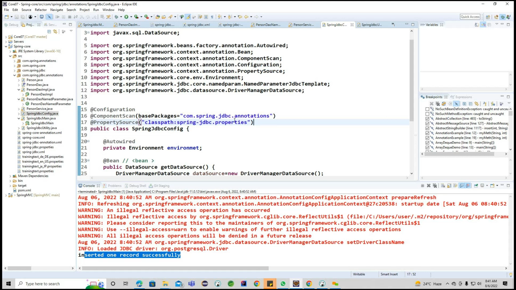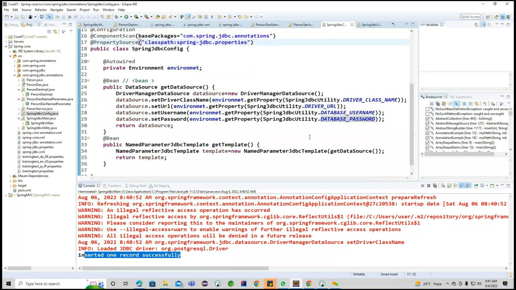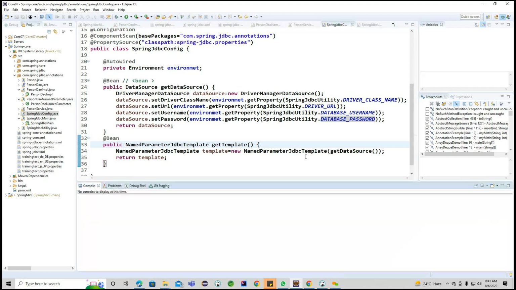We identified two exceptions here, and we need to handle them by analyzing the code, where the version conflict is. But this is not going to happen in Spring Boot, which we will discuss in upcoming classes.